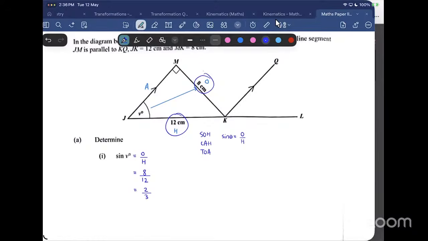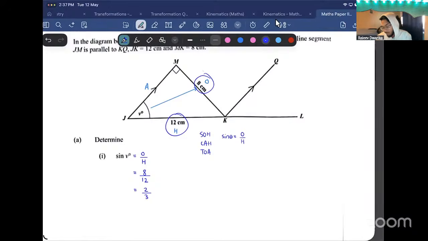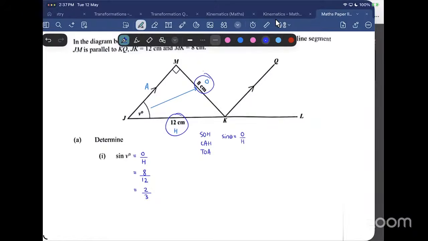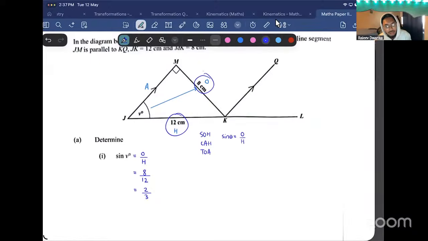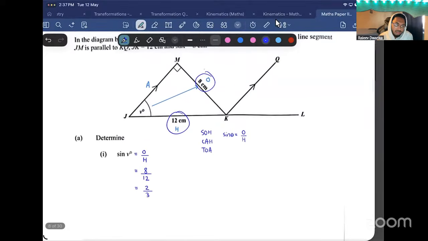So I cannot solve for the angle. No, they didn't ask you to solve the angle. They asked you to find sine V. Sine V is just a ratio between the opposite and the hypotenuse. You didn't get it wrong, you just did some extra work. They never asked for that. I think it's 1 mark. I don't think they would take away the mark then. Actually, I'm not sure. They ask you to find sine V, not the angle.